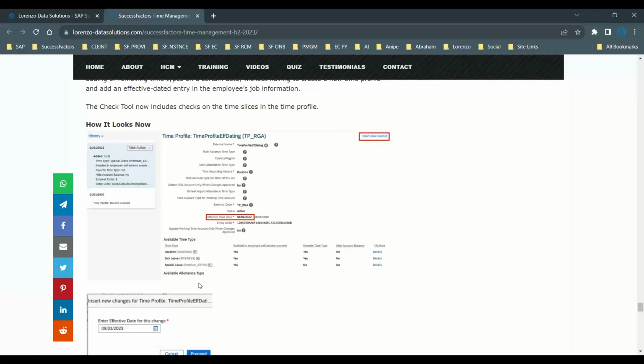But whatever data is already there for all the time types in the past still exists in the past date. In the present date, you can make all the available time types available so that only those are available for the employee to use in the system. You don't need to delete anything. They are already there in the system in the past date, not in the present date.